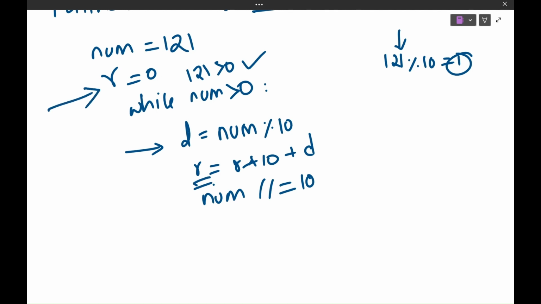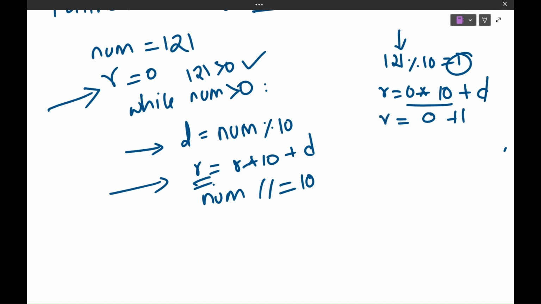So r right now is 0. But the logic I have declared over here is r into 10 plus d. So right now r into 10 is going to give me only 0, but my d is 1 that I have calculated in the above step. So currently my r is going to be 1.